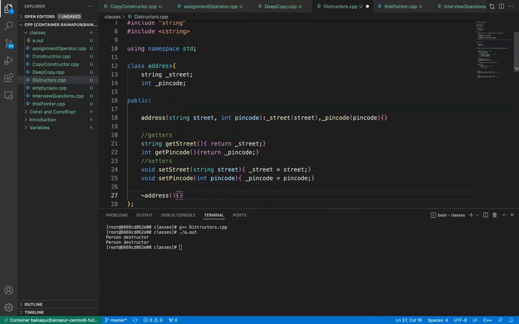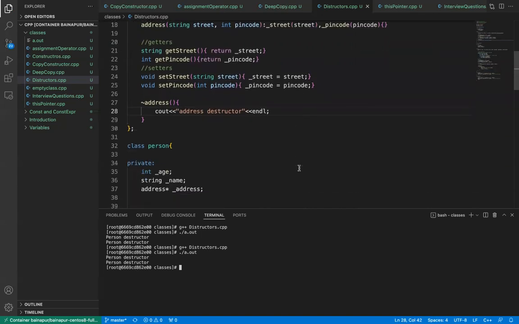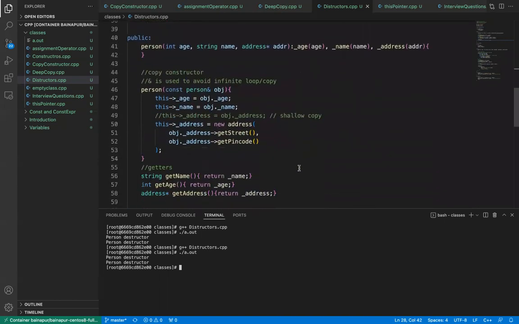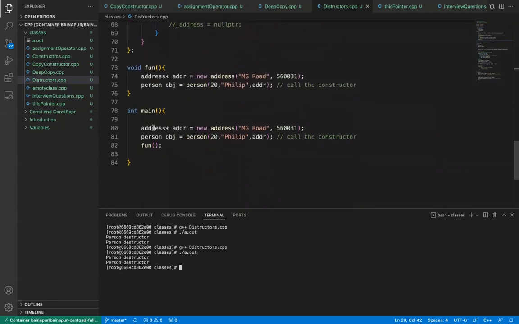Let's print out address destructor. So the person destructor is called, and here also the person destructor is called for this one and this one.